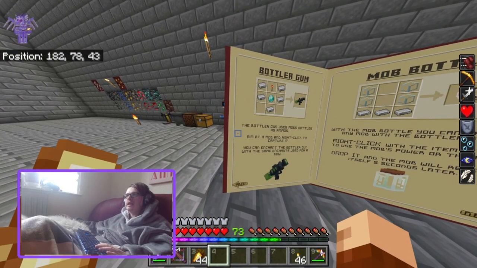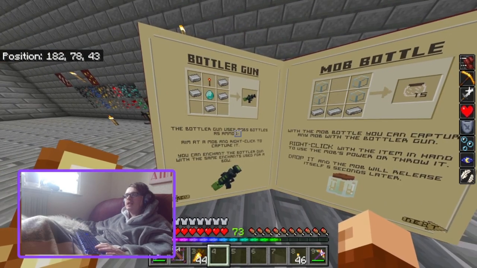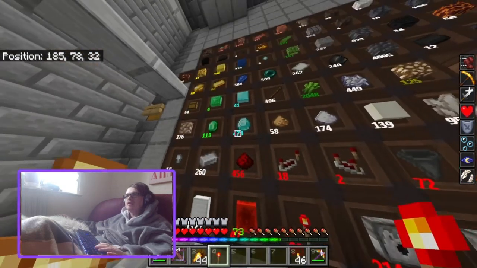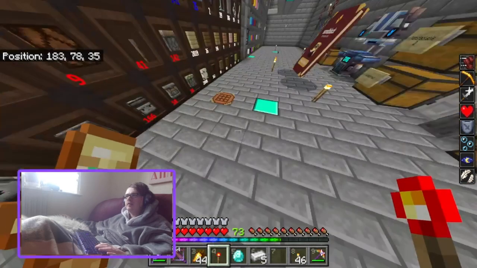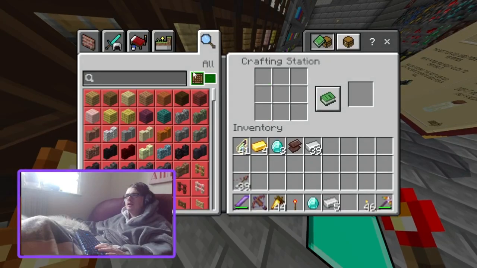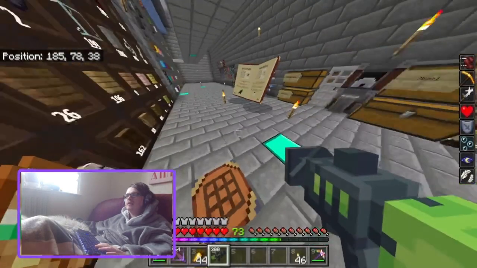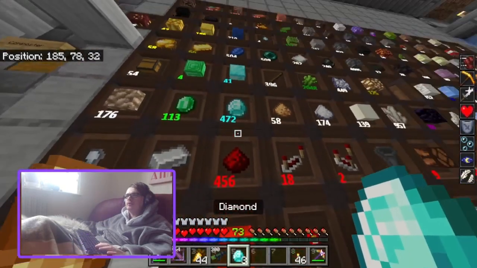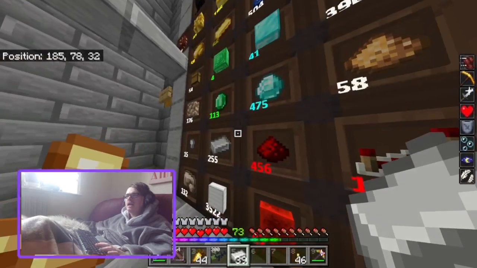Right, so you click on the left one to go back, right one to go forward. You can craft this with 5 iron ingots, a diamond, and a redstone torch. Redstone torch, diamond, 1, 2, 3, 4, 5. Go in here, craftable. Bottle gun. That does not English properly. It should probably be bottle gun.